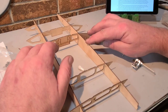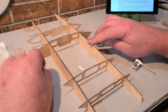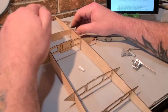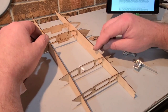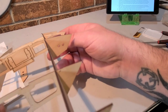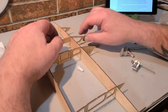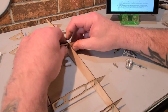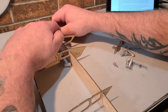What's going on here? I don't like that. I don't like that. See my sponson? This stringer right here has got a bow in it. See that bow right there? That one's perfectly straight. Of course, my stringer's bowed. Anything else could have been bowed but the stringer. Man.